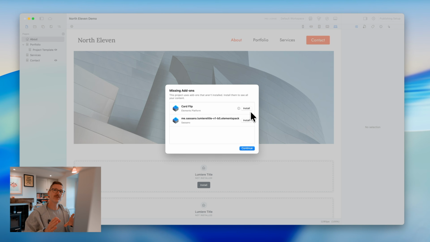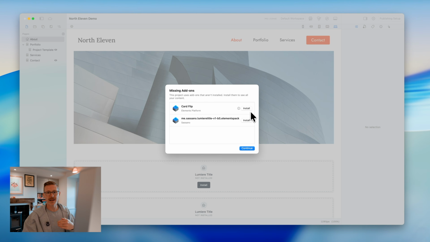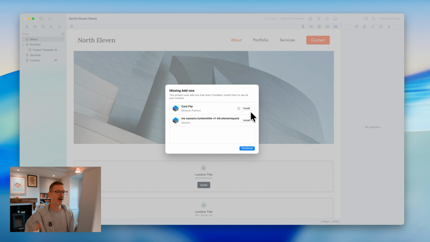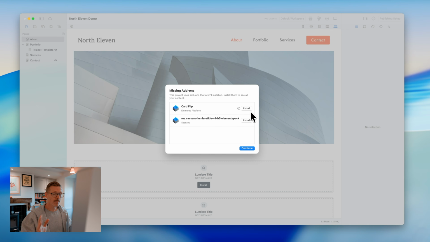Now if you used RapidWeaver Classic before, you know that if you lost components or if you lost stacks, whatever, they were hard to locate. You had to go and find each developer, go to their website or check your email, see if you could find out where to download them from. It could become a whole thing that could literally take you hours or days to resolve. And sometimes we've had users who could never resolve it because they couldn't get back the add-ons they needed. But this solves all of that, so it's really amazing.